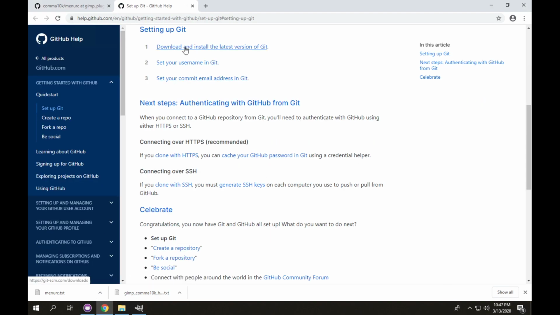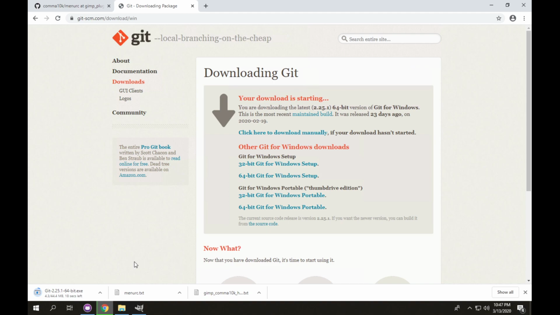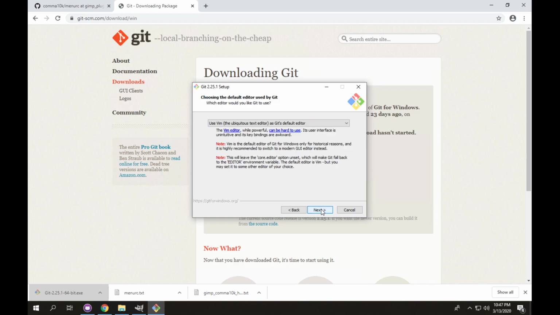Choose Chrome here. So we're going to download and install Git. It's going to go to this page, and we're going to install it. Just click next on everything.